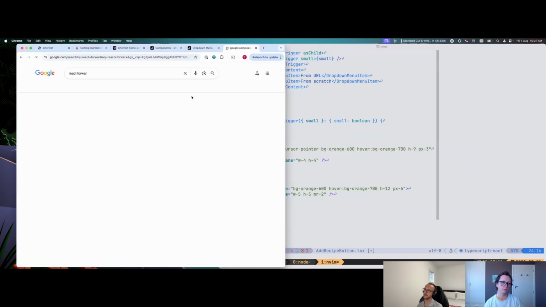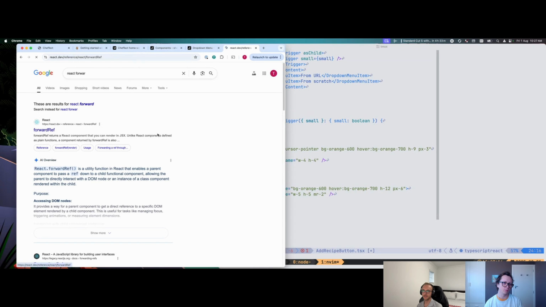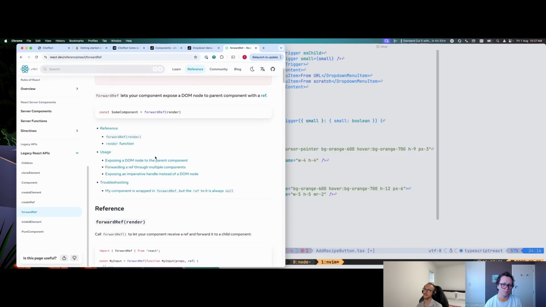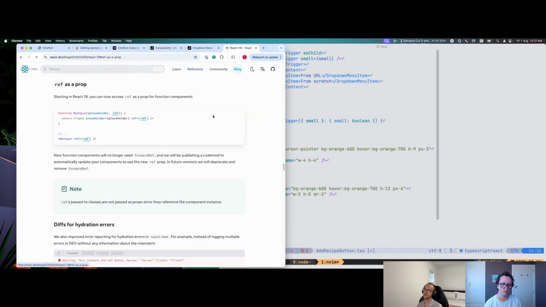Forward ref. Fast ref is a problem instead. Are we using React 19? Yeah. So you put a ref property in.